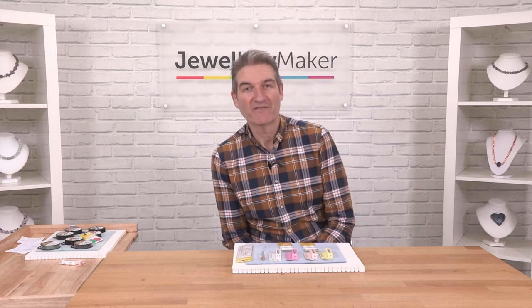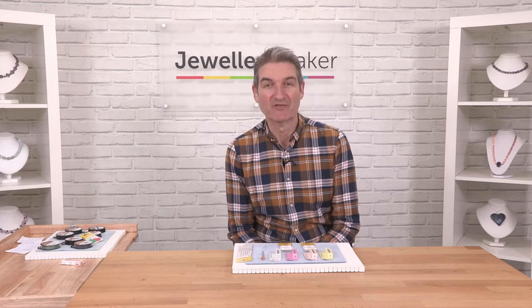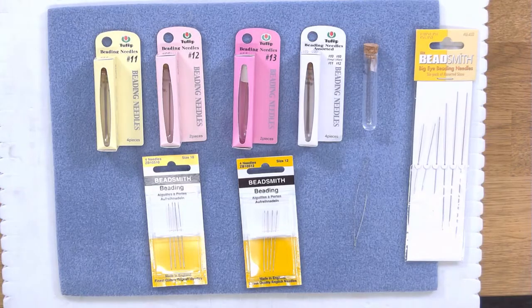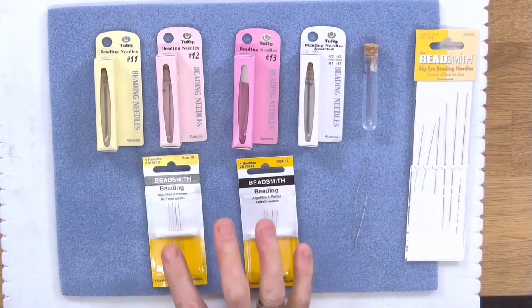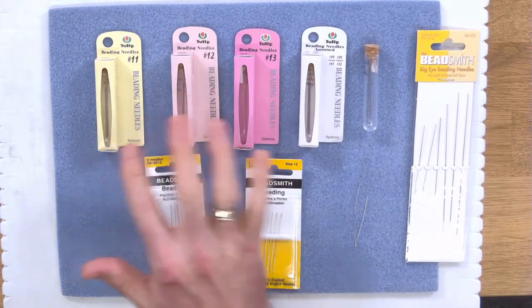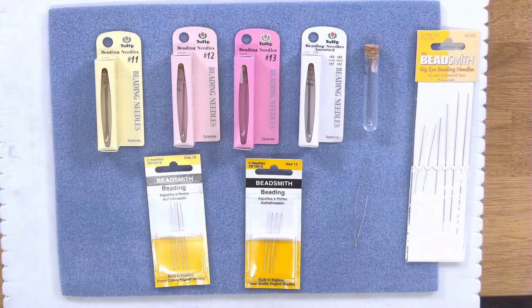Hello everyone. One of the questions that I'm asked most as a beader is to tell you the difference between the needles that we carry here at Jewellery Maker. We have two main brands of our beading needles. We have the Beadsmith range and a new addition to Jewellery Maker, the Tulip. So I thought I'd just talk you through the differences between them.